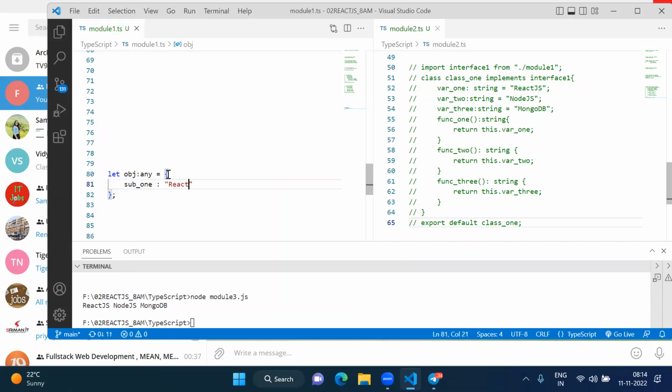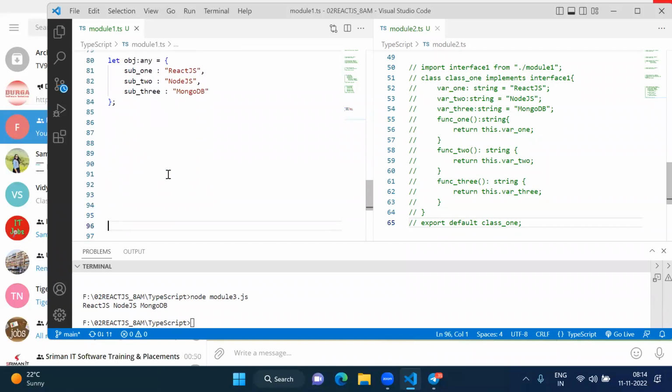Subject 1. What is the value? React.js. The key is subject 2, the value is Node.js. The key is subject 3, the value is MongoDB. Tell me, is it an object? Yes, it is an object.